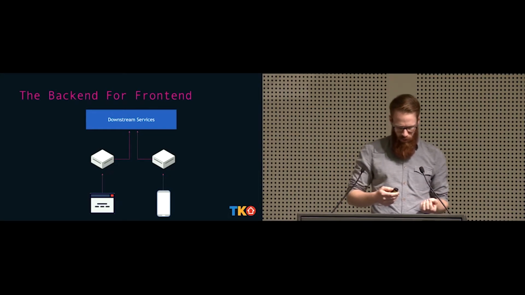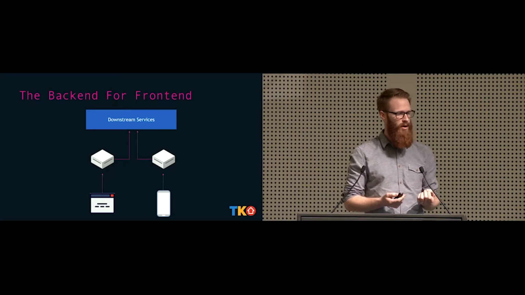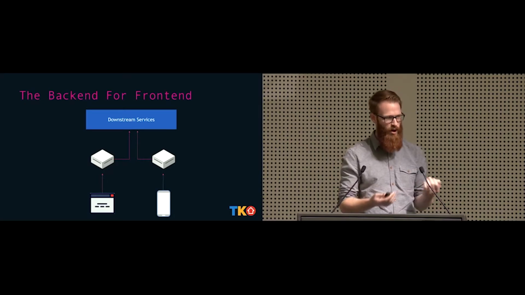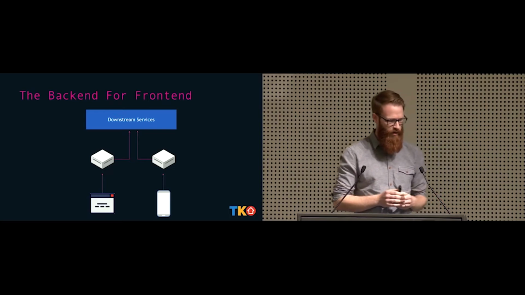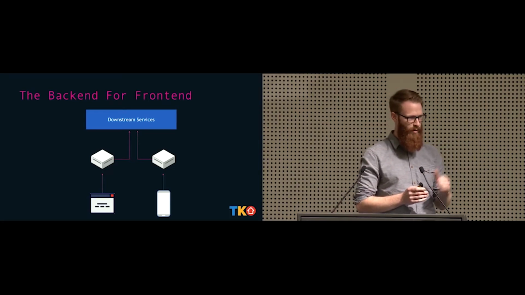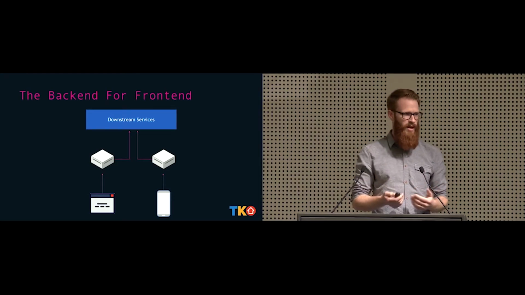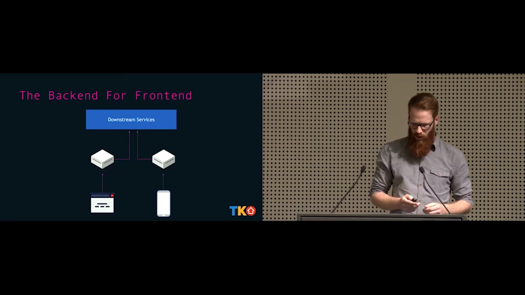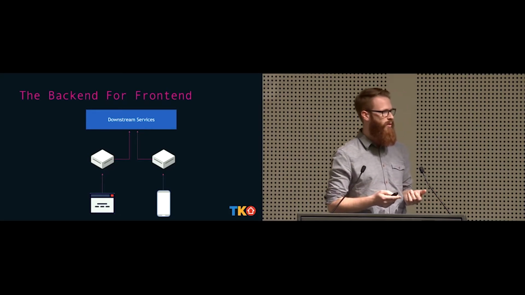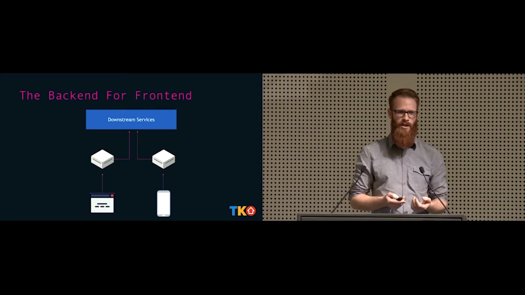When you have a mobile app and a web app, they usually have different data requirements. Mobile app's usually a slimmed down version. Maybe it needs some different fields to the web equivalent. And this means that you start going down the route of having a BFF for your web app and a BFF for your mobile app. And these will probably be maintained by different teams, the web team and the app team. And this was kind of the approach that we were thinking about when we started designing the system architecture for CXSS.